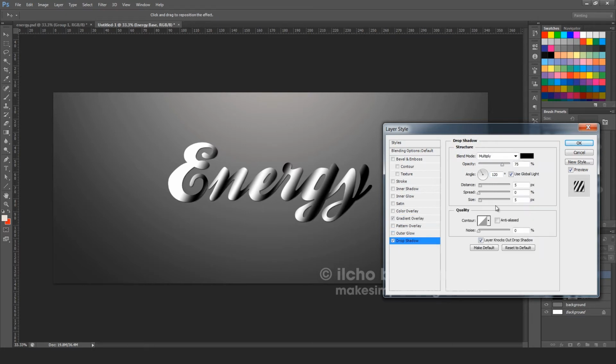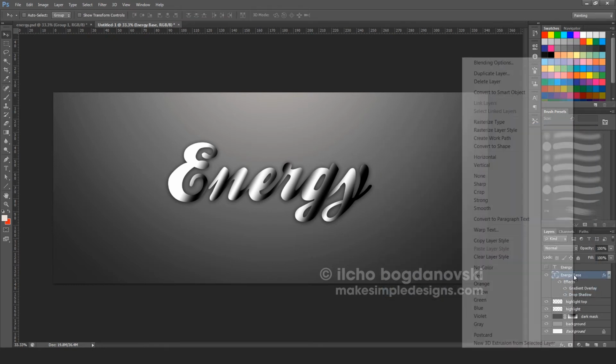But we are going to pick a drop shadow, set it up to be 90 degrees, because the light source comes from the top, from here, and it goes down. So normally the shadow is going to be on the bottom, and we're going to set something like, let's see, this is too much, a little bit. Okay, this is probably good. You set the angle to 90 degrees, distance to 6 pixels, and size to 46, and click OK.